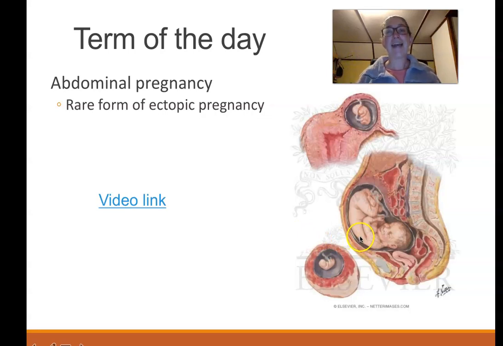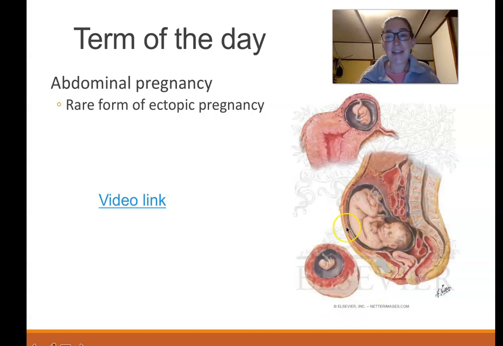However, if the fertilized egg escapes the uterus and enters the abdominal cavity and implants on one of the abdominal organs, the placenta can actually grow and the baby can actually grow. This is very rare, but it does occur sometimes, and sometimes it's missed by the diagnosticians. They don't realize that the baby's not actually in the uterus sometimes until labor. But there was actually a Grey's Anatomy the other day where somebody had an abdominal pregnancy.